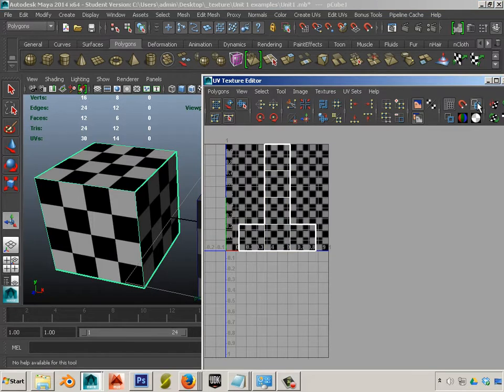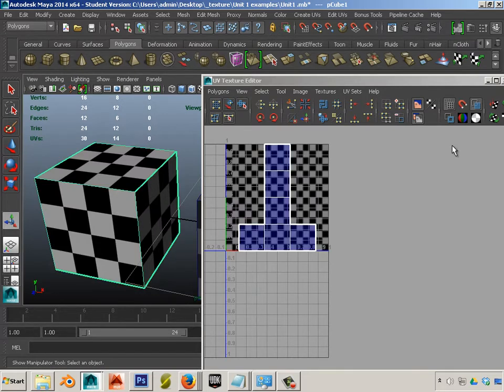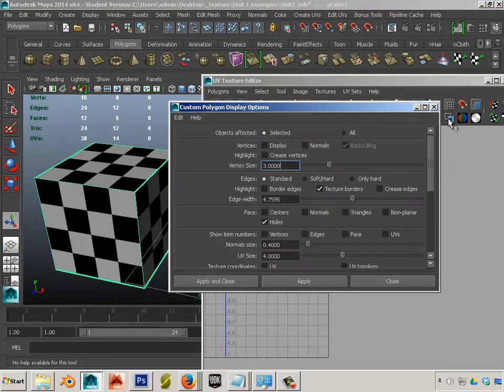Another thing is I keep this clicked on to see the direction of W over here. The fine folks at Maya decided blue should be the default color, and it cannot change. So the only way to see the border edge is kind of look closely at it. We can change the thickness of it though by right clicking over here and changing the thickness here and hitting apply.